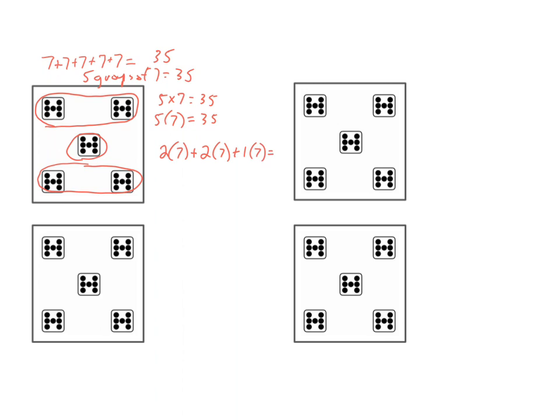And if we do this, it's going to be 14 plus 14 plus 7, which will still be a total of 35 dots. Then we can ask the child, or help the child see, that there were 7 dots on each one of those die, but there were still a total of 5 die, and it's shown up here by the 2 groups of 7, plus the next two groups of 7, plus the 1 group of 7. And this is still equivalent to 35 dots on the die. It's just different ways to notate it.